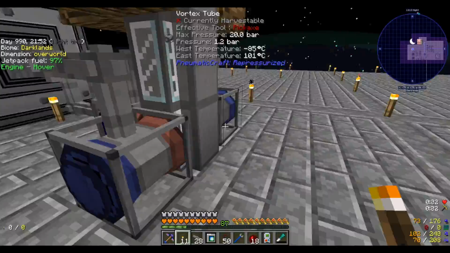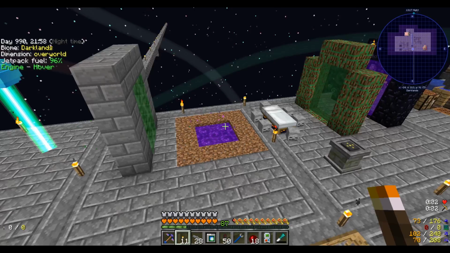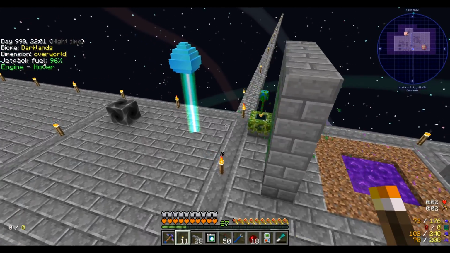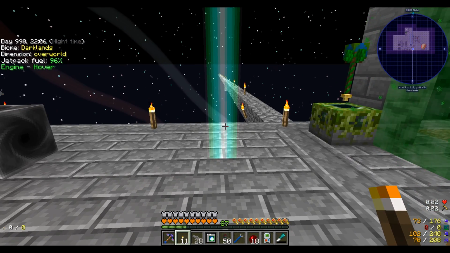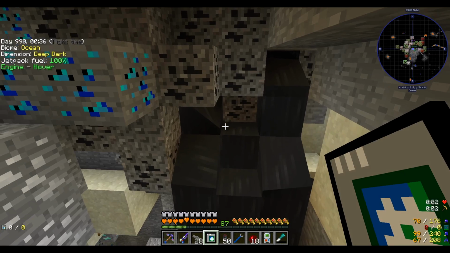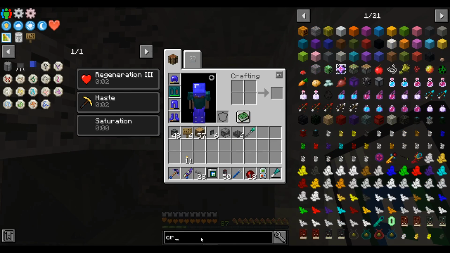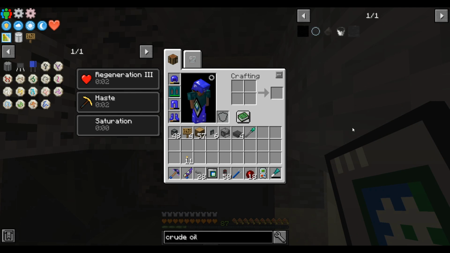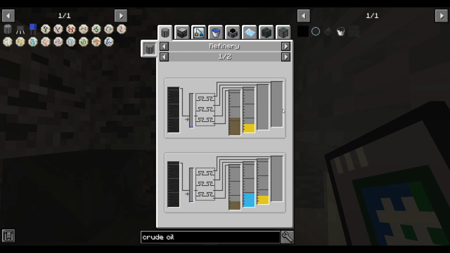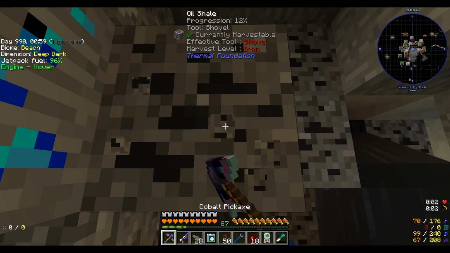I'm hoping that we can find some world gem in either Landia or Lost Cities or something, or maybe even the Deep Dark. I think I saw some in Landia though, so let me go and double check. Not Landia, the Deep Dark. Here in the Deep Dark, there's crude oil. I wonder if that's an acceptable alternative. The Thermal Foundation crude oil can be processed all the same. Perfect. All right, so let's get some of this oil shell.